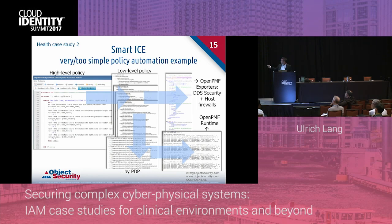So you could generate many more things here. At some point, you would need to improve the policy to add certain features, because this is obviously not a rule that resembles anything like HIPAA has with the security and privacy rules. So it's a very trivial example, but it illustrates the point of policy automation quite well. You only have one thing here, and in the end you have a load of stuff that pops out at the bottom, right? And if you then reconfigure your device landscape, these details can be automatically regenerated, updated, right?